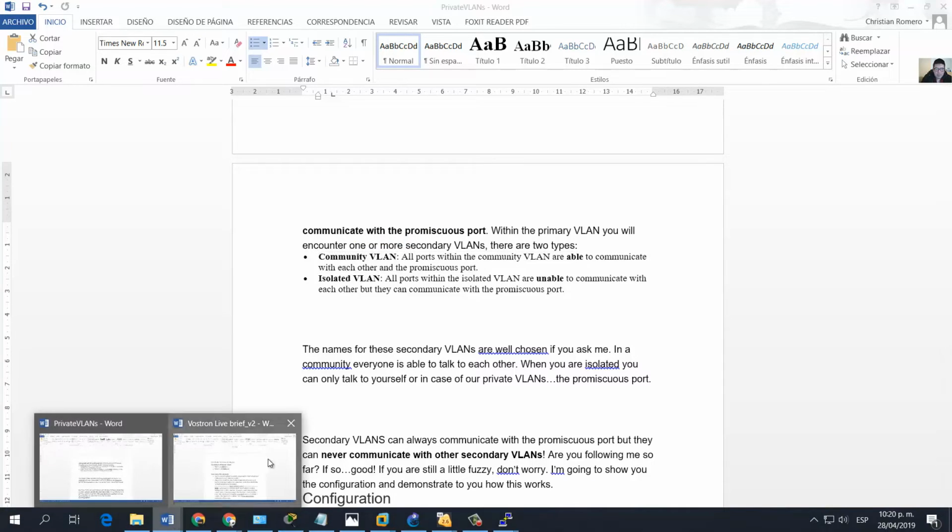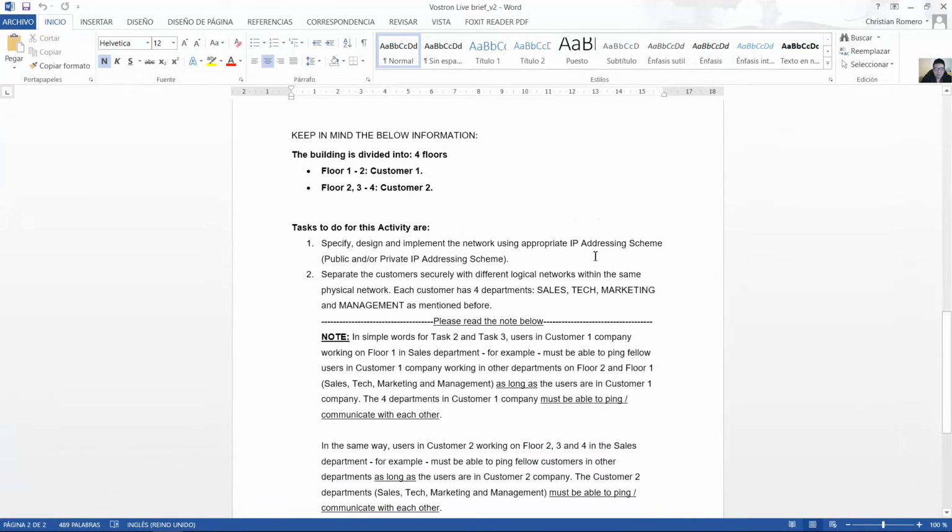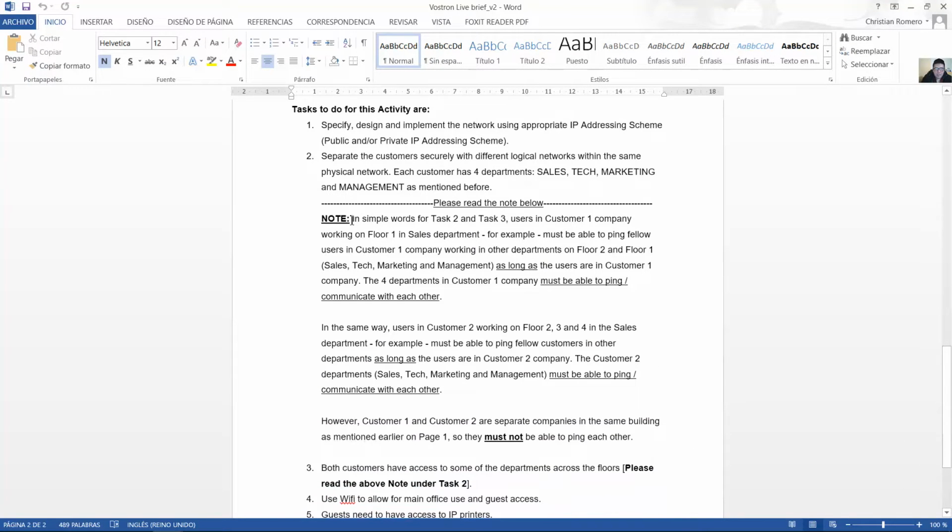The reason is this. In simple words, for tasks 2 and 3, users in the customer 1 company working on floor 1 in the sales department, for example, must be able to ping fellow users in the customer 1 company working in other departments on floor 1 and floor 2: sales, tech, marketing, and management, as long as the users are in the customer 1 company.